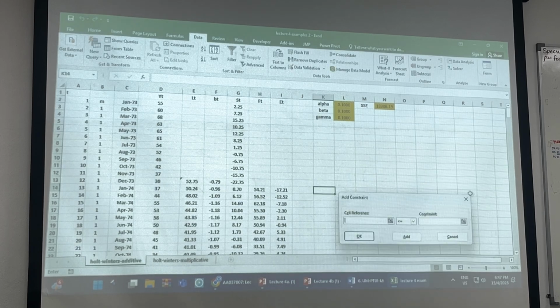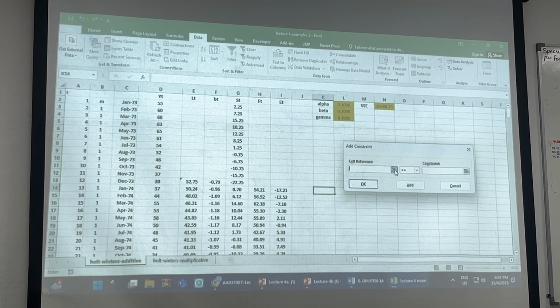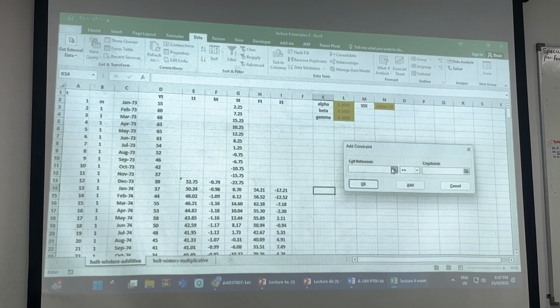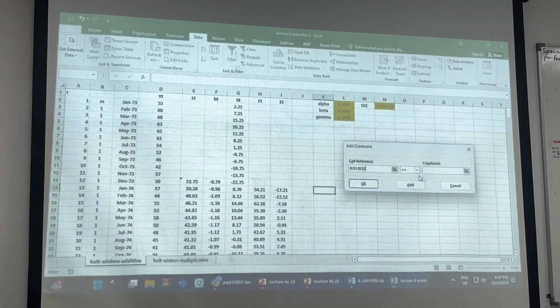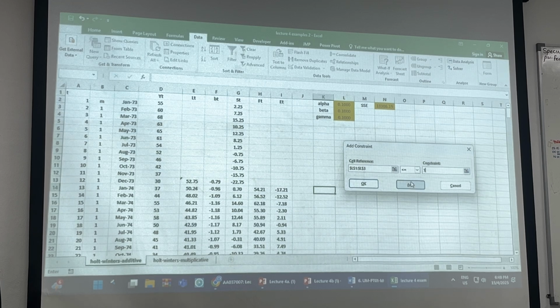You can add these three, alpha, beta, gamma, one by one, but you can also select all three together: alpha, beta, gamma less than or equal to 1. Add.